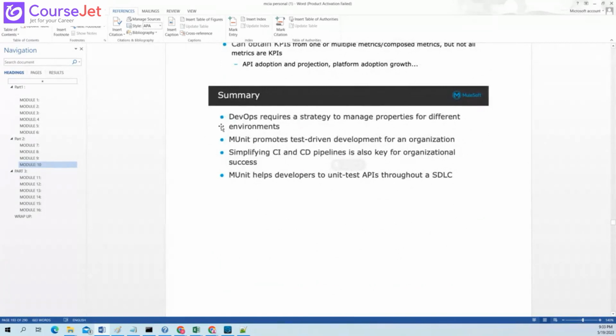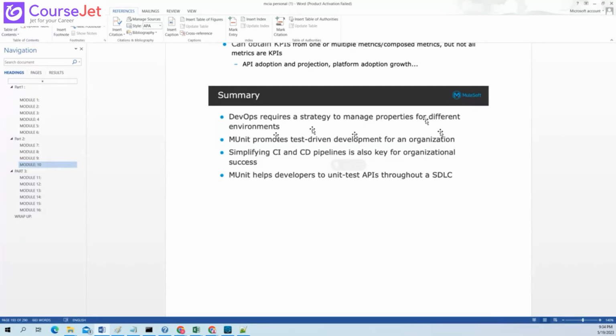The summary is that DevOps requires a strategy to maintain the properties for different environments. If you want to build CI/CD also, then you must be aware for which environment you want to do this deployment, for which environment you are integrating the code. Because your branching strategy in the version control system, like in your GitHub, will be like this only.